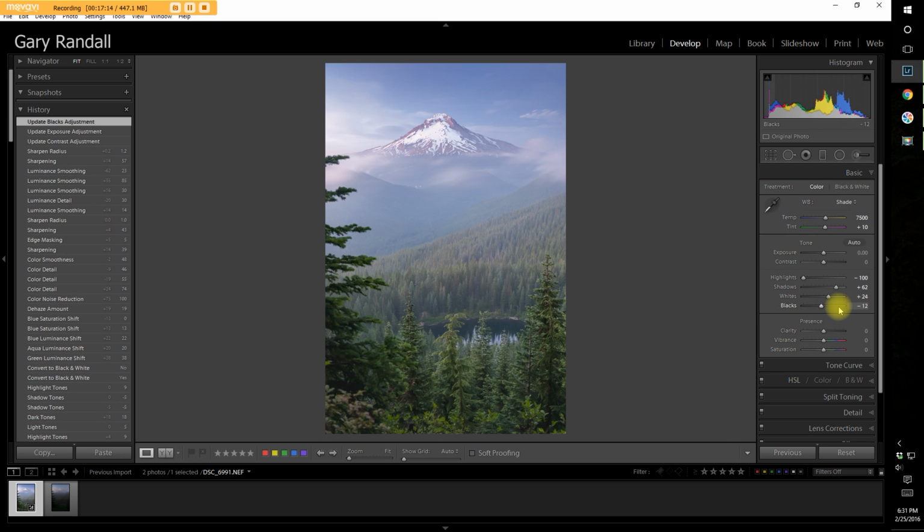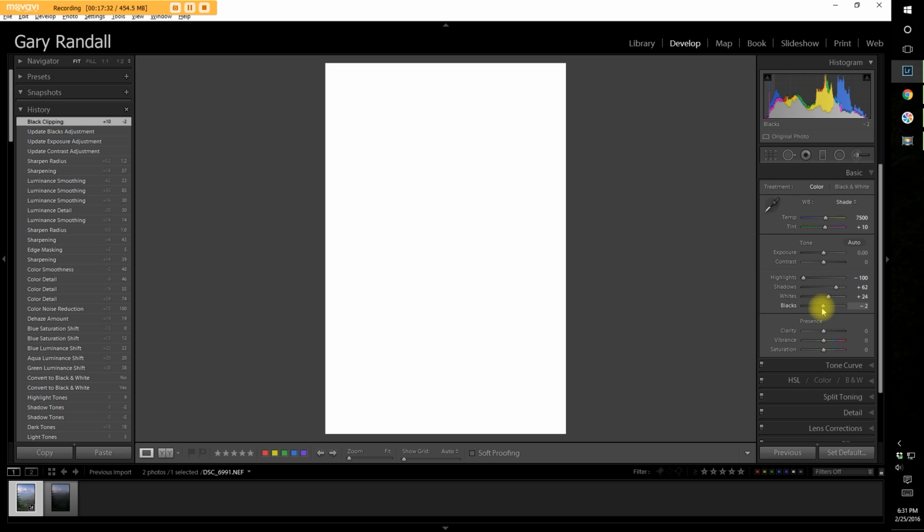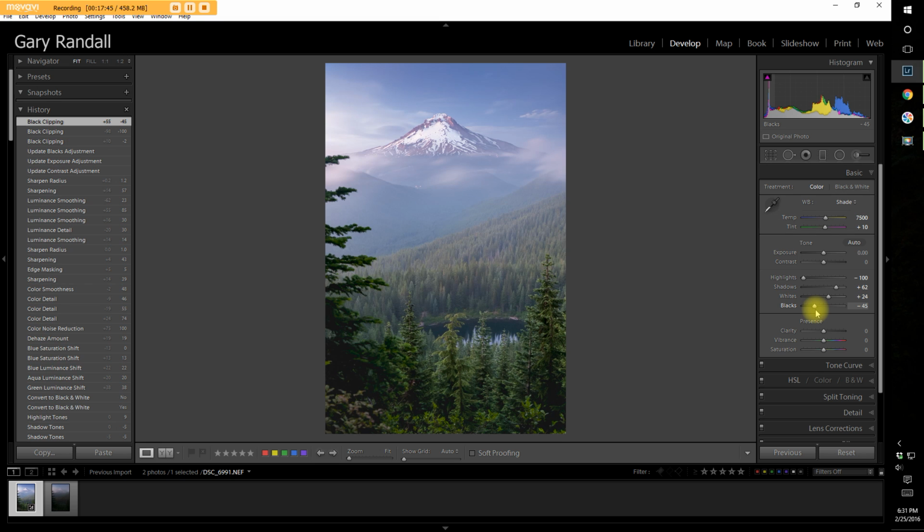Now, you always want to check your clipping. In other words, if you're too black or too bright, you can always do it down here in your blacks and your whites. If you hit the Alt button or Command button on a Mac, you can move these back and forth until the blacks start clipping. You can see it show up there, it turns white. See how it's all really black. You can always come back just far enough so that you know that it's not clipped. In this particular case, it's still too dark for me.